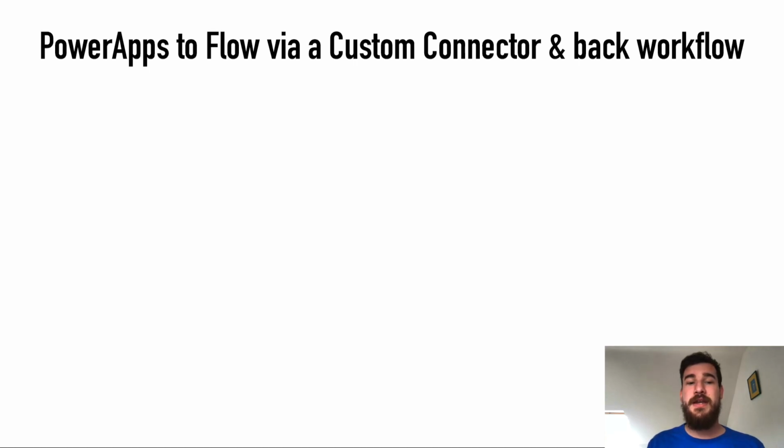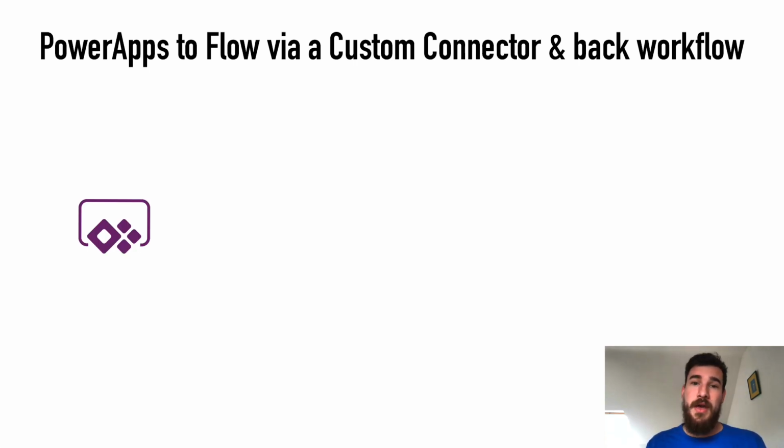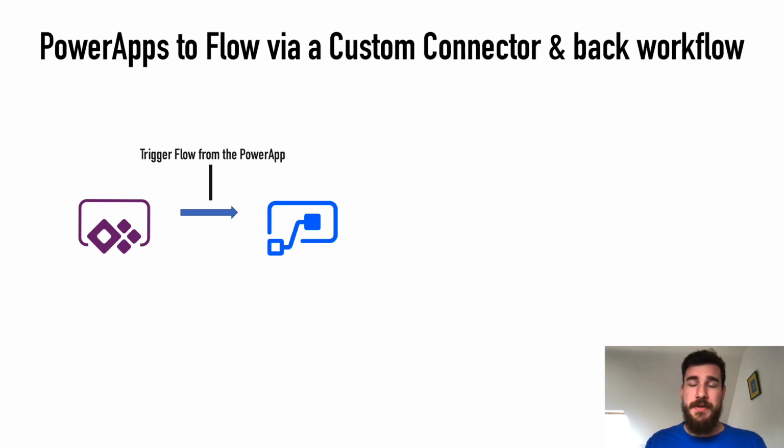So let's start then at our PowerApp. I know I want to create a PowerApp, and within that PowerApp I want to be able to press a team, for example, from the NHL, and I want to retrieve some information. So for me to do that, I need to send a trigger which then goes off to Flow, and I need to pass information to Flow. So at that point I know now that my PowerApp needs to talk to Flow. Okay, cool. So then what happens?